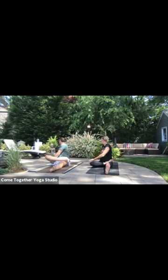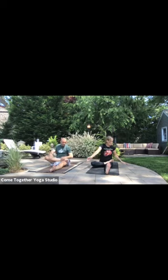Back of the hand presses into the thigh. Continue to sit up nice and tall. Coming back to the center. Counter stretch to the left side.